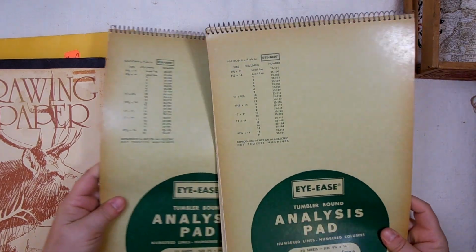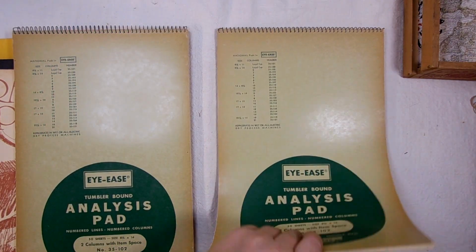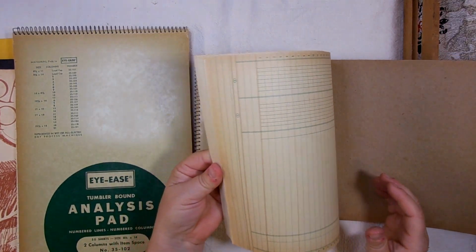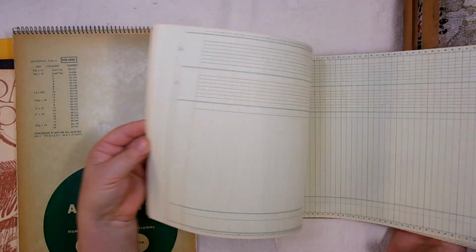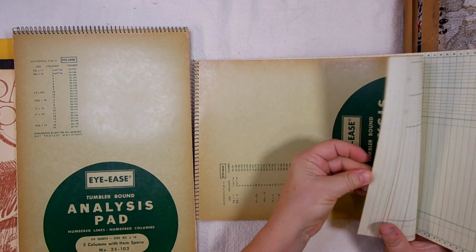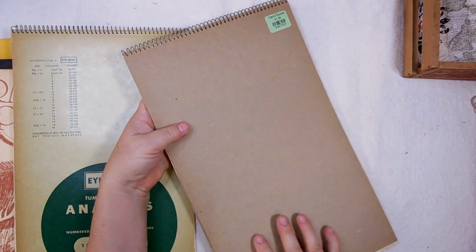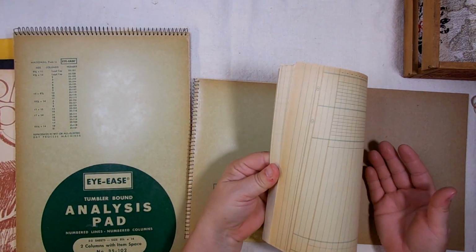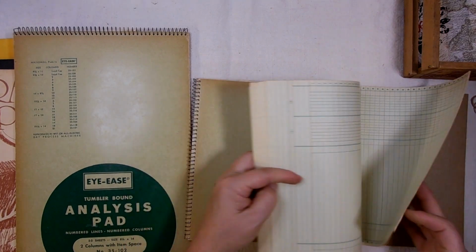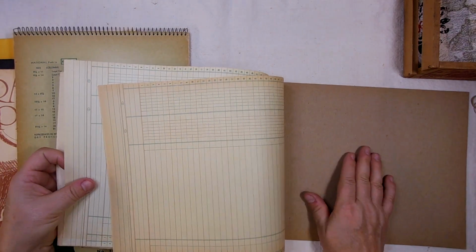Now, looky here. I don't know how old these are. Never been used. I don't know how they were stored, but the back page has yellowed out. And then they're a little brighter green, like how they would be new toward the center, but the front is not yellowed out, so I'm wondering if they were stored this way. Or, you know what, I bet it has taken on the color from the back of the cardboard. Yep, that's it. Mystery solved. It's taken on some color from the cardboard.